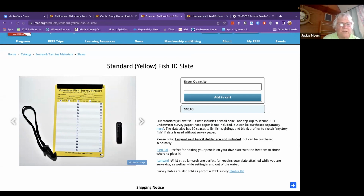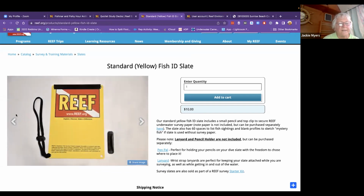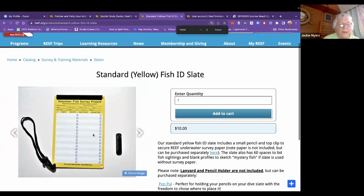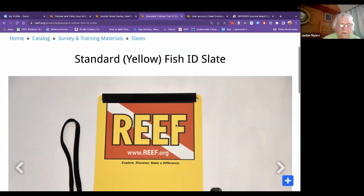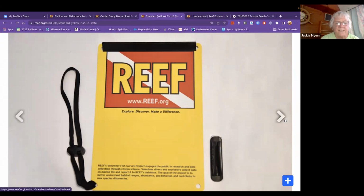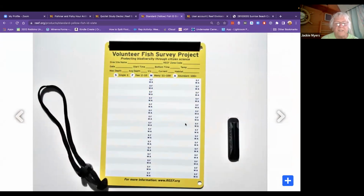I don't know how you make it bigger because you have a better computer than I do. Oh, I think that's probably as big as I can make it. You can write down the ones you know, and if you see them, then you just check them off. Like Scott said, you put an S, and then if you see more than one, you change it to an F. See how you can go in there and circle it or hashtag it off with a pencil? Mm-hmm.